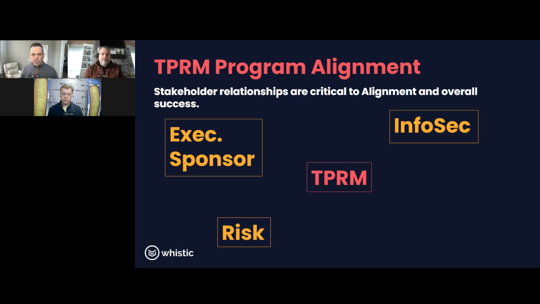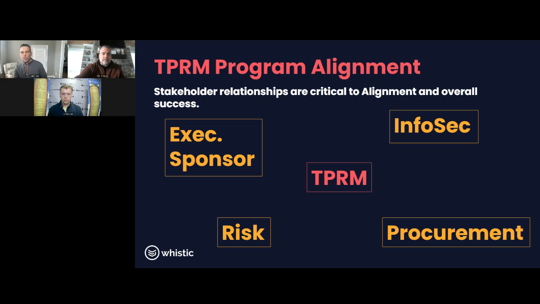The last category here is procurement, right? So Tom, let's talk about when we do have alignment, what do we see when we have a third-party group working with procurement? I'll throw out a couple here. First and foremost, the simplest one is any due diligence occurring before the contract is signed. You've got to maintain that leverage up front for addressing or remediating some of those key controls or showstoppers, as I like to say.